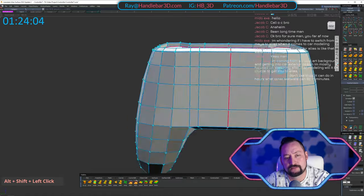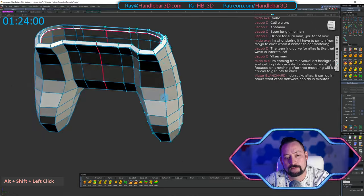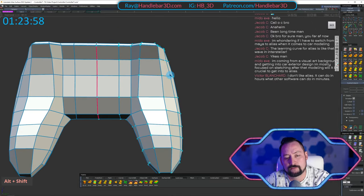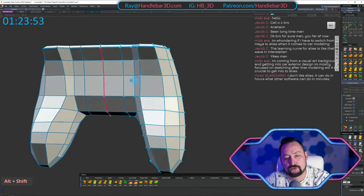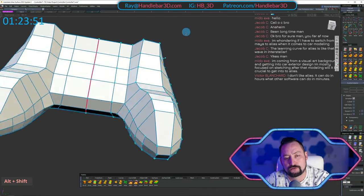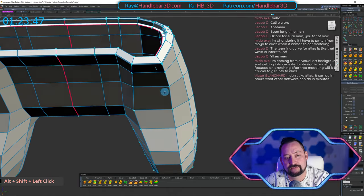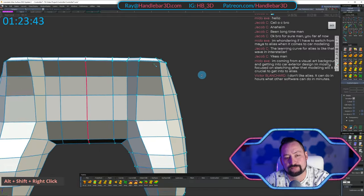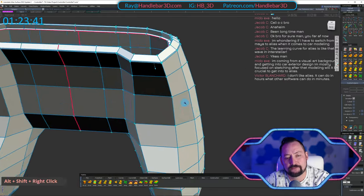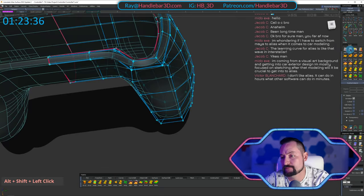Oh no, I also wanted more definition here too. I'm thinking real quick, I guess I could add one line, but I wanted two because I wanted this to be two. I wonder how it looks with the crease from there, like from here to here, just to check it out.